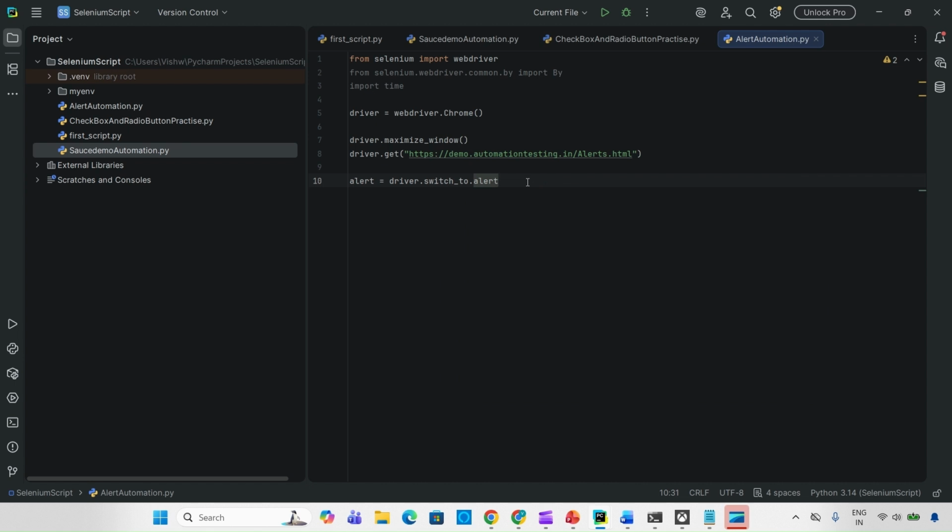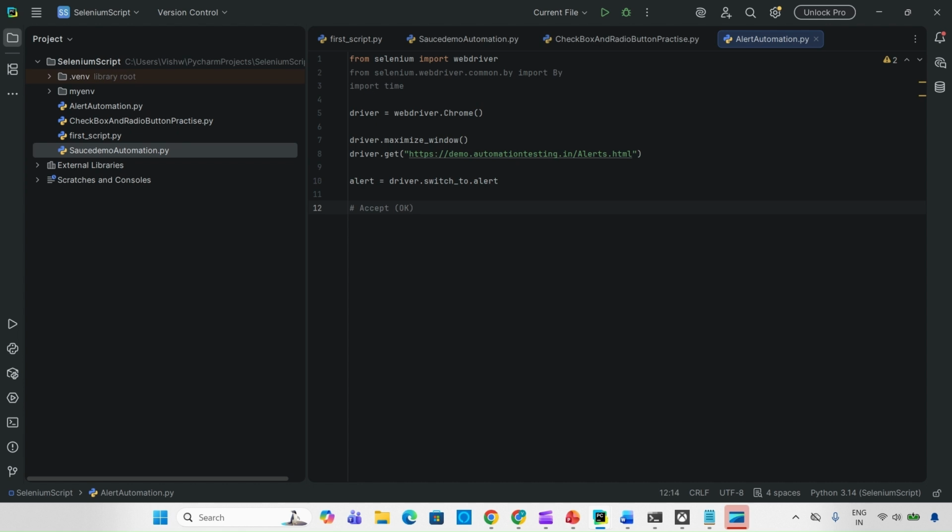Okay. So after switching to the alert pop-up, there are certain operations which you can perform. Let's say if you want to accept, I'll provide a comment here and then display it to you. So accept, which means you are clicking on the OK button.